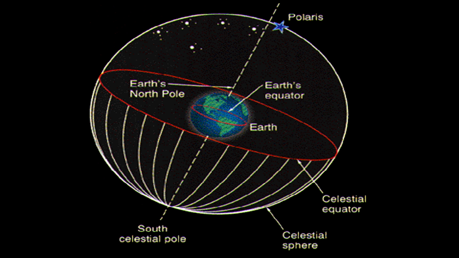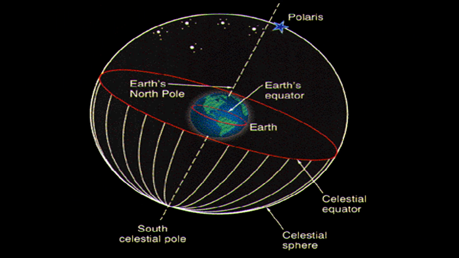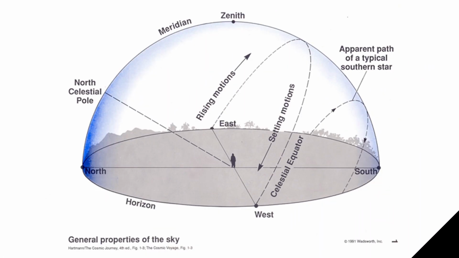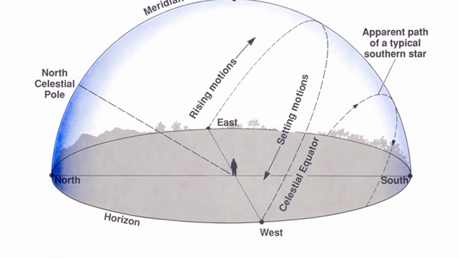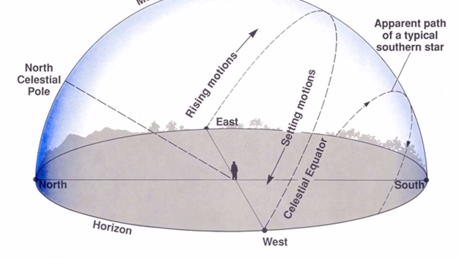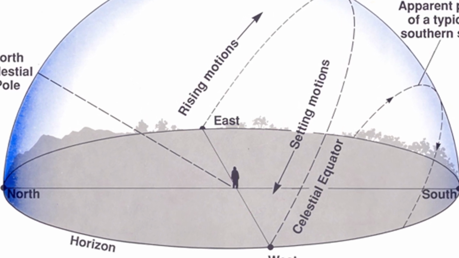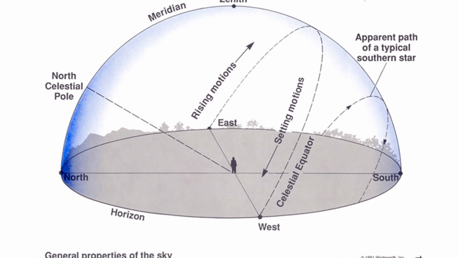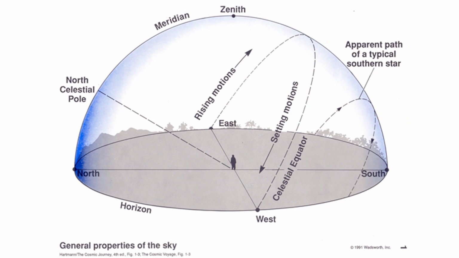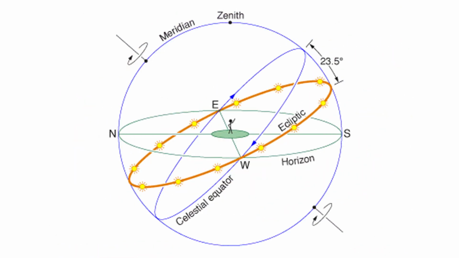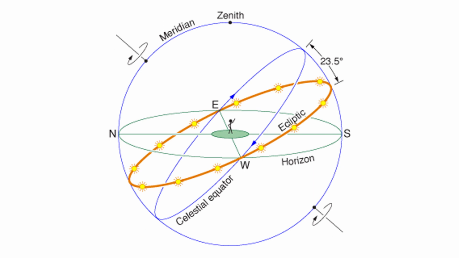The secondaries to the equator are called the declination circles. The secondaries to the horizon are known as the verticals. In the course of the diurnal motion, the position of a celestial body on the horizon, where it enters the visible hemisphere from the invisible one, is called its position of rising. The position on the horizon, where it enters the invisible hemisphere from the visible one, is called its position of setting. The sun moves along a great circle eastward, describing about 1 degree per day.